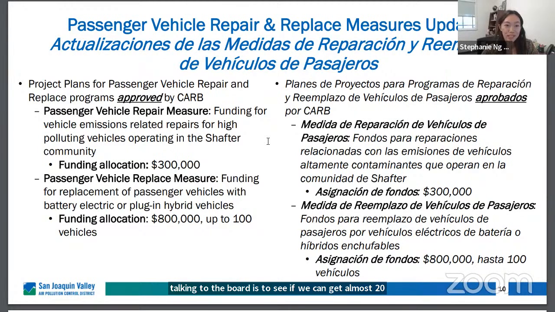Yes, okay. Thanks for the opportunity to clarify. So in Shafter in particular, your community supported up to 20,000 for the purchase of a new battery electric vehicle. And so that is still part of this measure. For these new programs that we open up, we generally just seek the approval of our governing board. And so it's just the program implementation for these 2 measures that we're taking, including the enhanced incentive amount of $20K for a new battery electric vehicle.